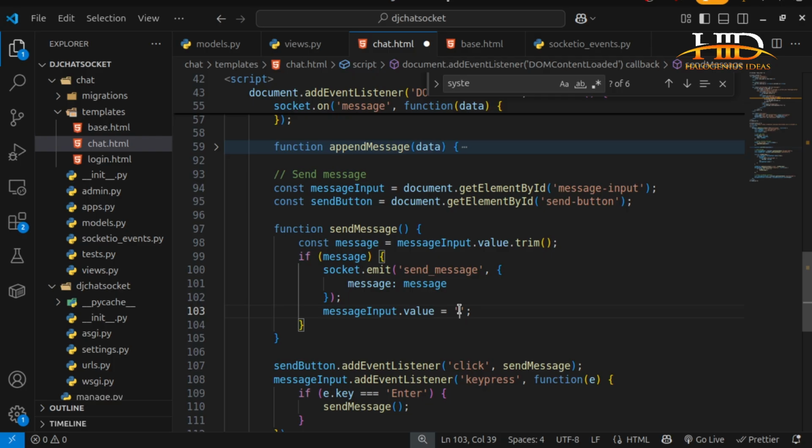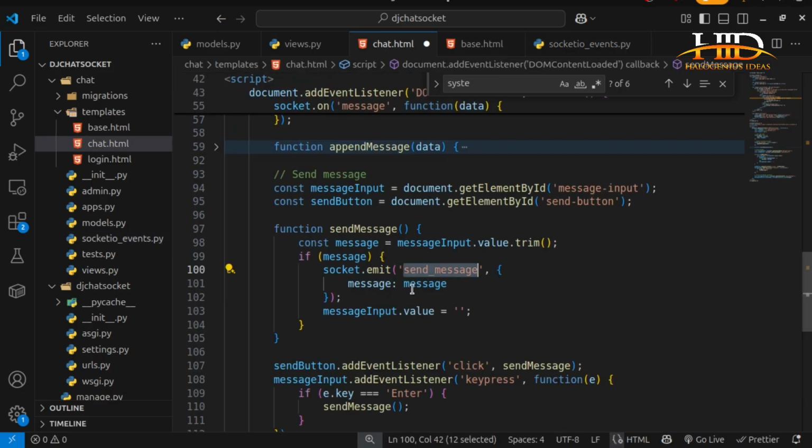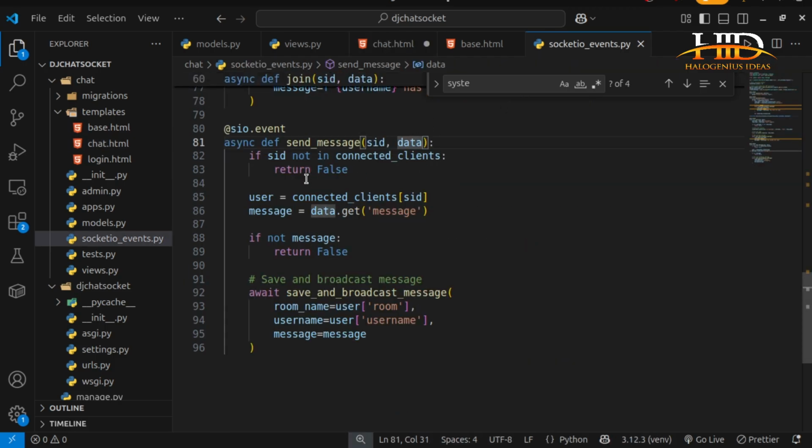Now if you come under the send message event, it is taking sid and data. Sid is what socket.io will assign to that particular user. The data that we are sending is just the message, and that is all we need. So it will extract that particular message, then internally it will extract the sid and assign it as user.